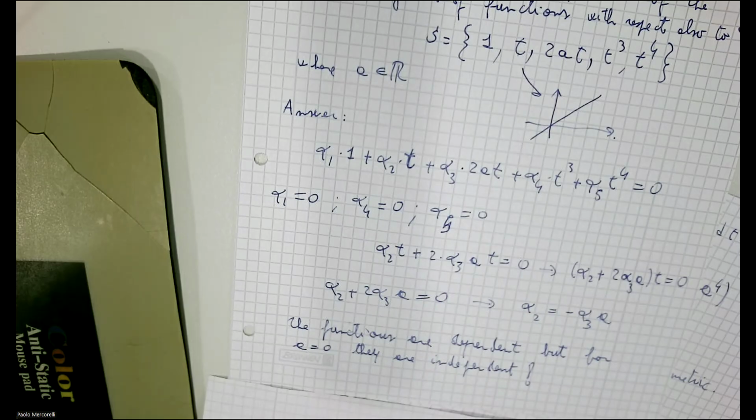No, maybe it's not like intuition. Think about the definition. The independence means that all elements must be zero. But I could also, like, I don't know how it is in English, but ausklammern the T, and then maybe I could have like A2 plus 2A3, for example, and then I could calculate the A. And in this case, it would be dependent because it won't be zero.